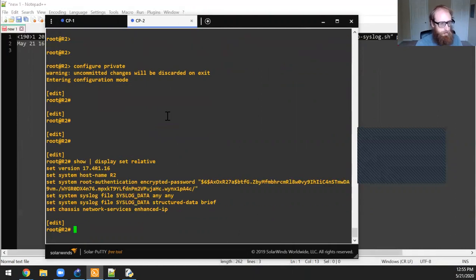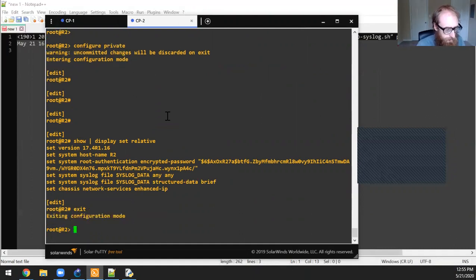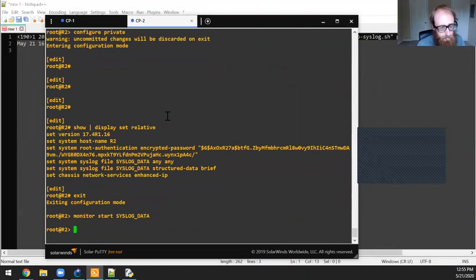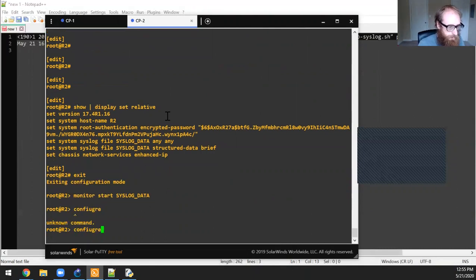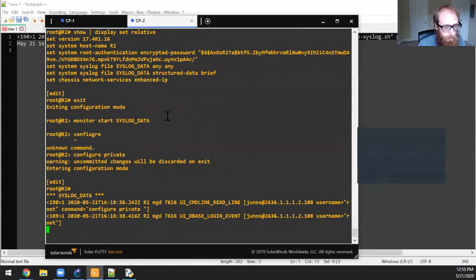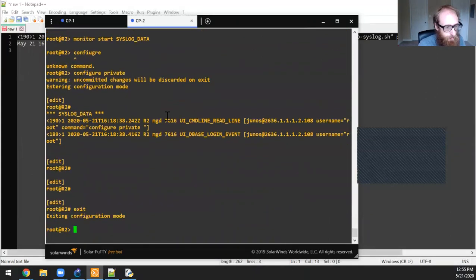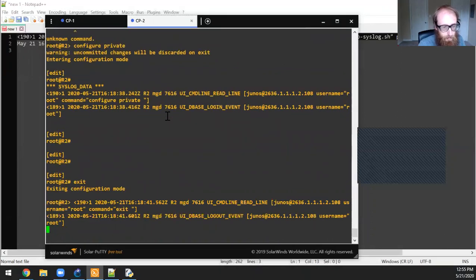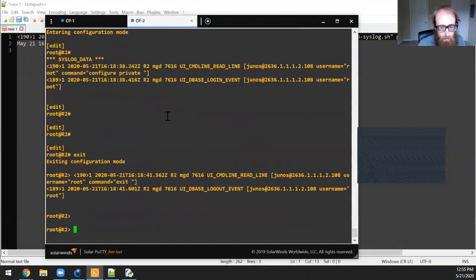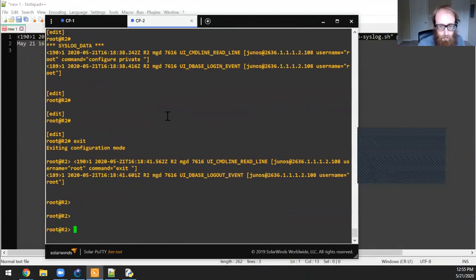It's just edit system syslog, really nothing that fancy. Structured data is kind of nicer, and then I can do monitor start syslog data. So anything they ask me to do on the test, I really think I can just figure it out using the question mark, help menu, that sort of thing. There's really no way for me to practice for exactly what they're going to ask me, but I don't think it'll cost me too much time to implement whatever I am asked. So yeah, I'm feeling pretty good.